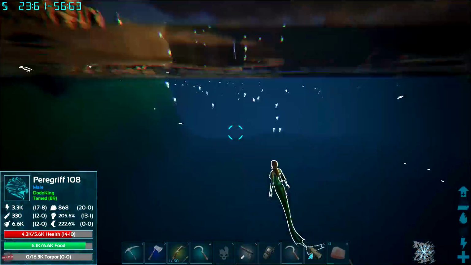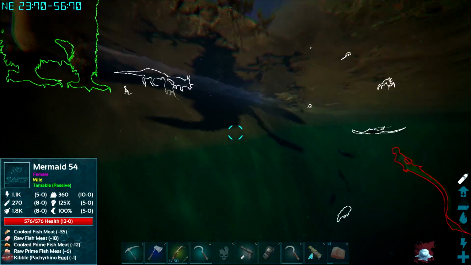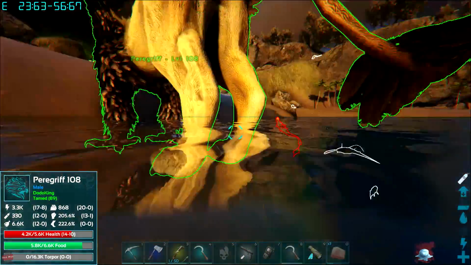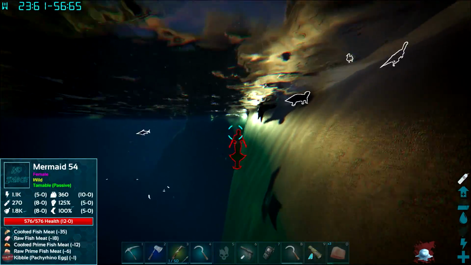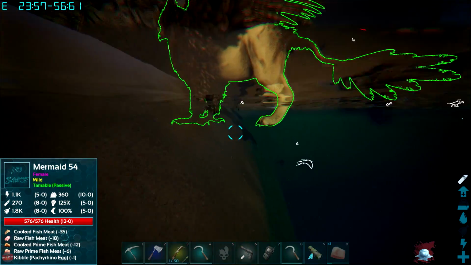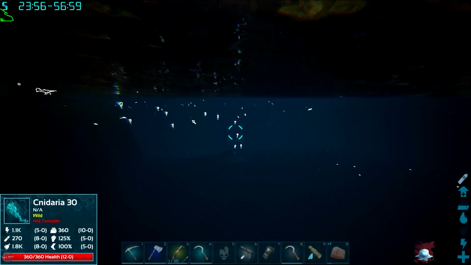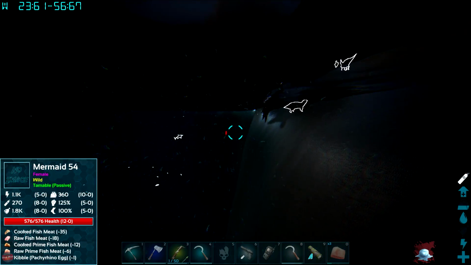Gonna see if we can grab this. Honestly, it's running away already. Get away. Oh, damn it. How are we meant to get a mermaid? I feel like we definitely need some scuba. Definitely need to get a hold of some scuba for you.